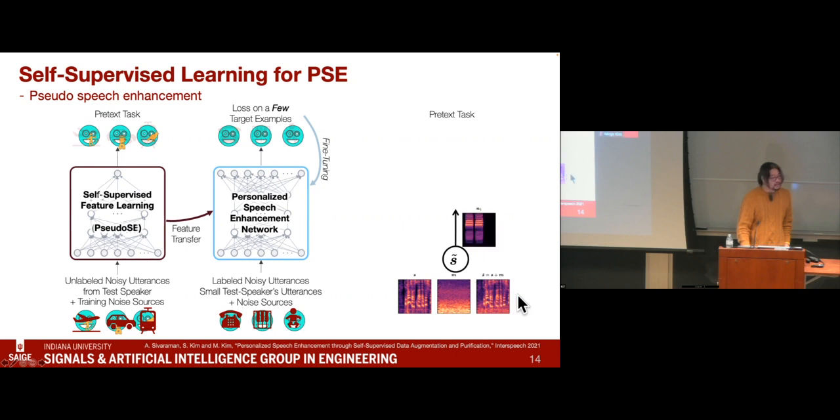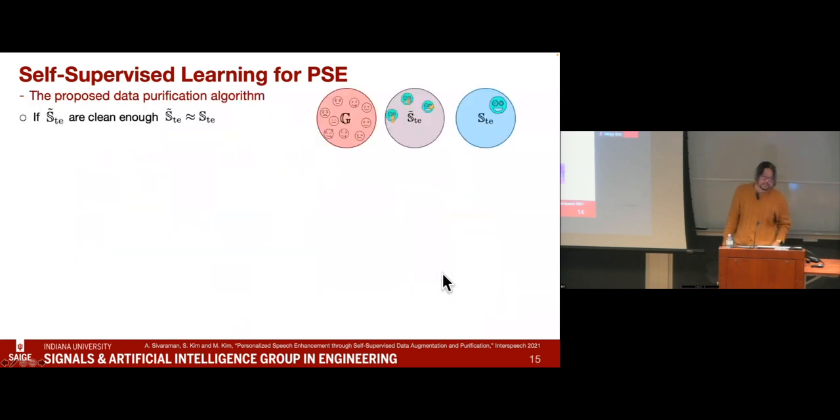Then it will doubly contaminate this by adding another noise source deliberately. And now it has this final doubly mixed noisy speech. The goal is, of course, to recover this guy because it doesn't know the ground truth. So the target is already noisy. Noisy target training is another name for this process. That doesn't work, by the way, of course it doesn't work. So one remedy to this framework is to actually purify this already noisy signal, which is an interesting concept, at least from my perspective.